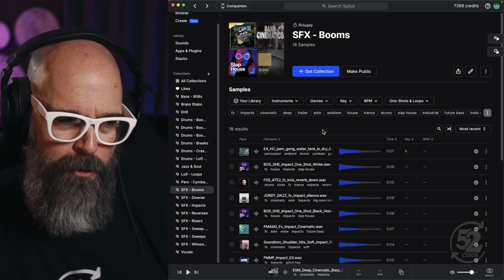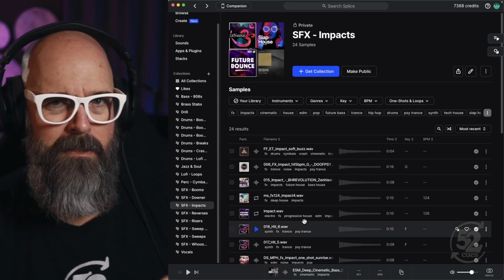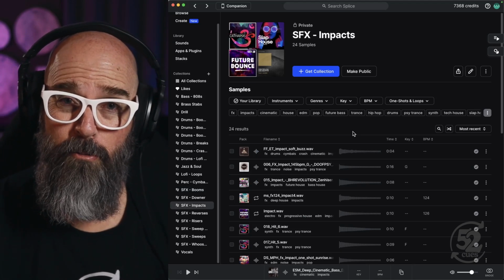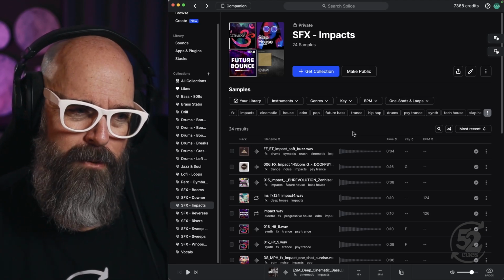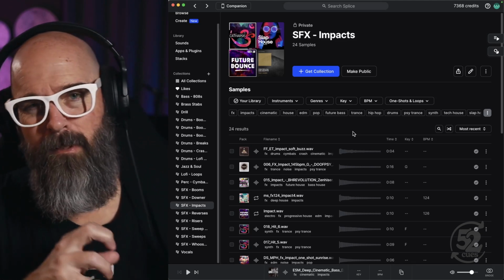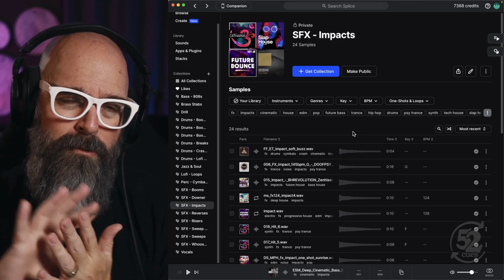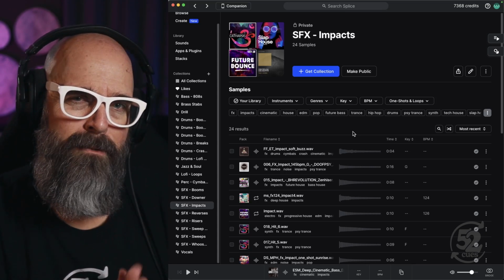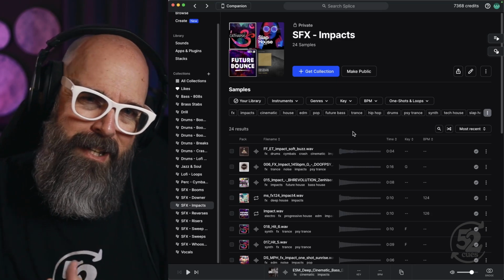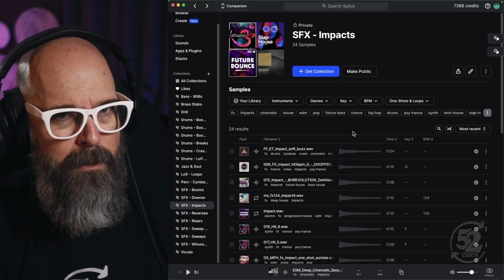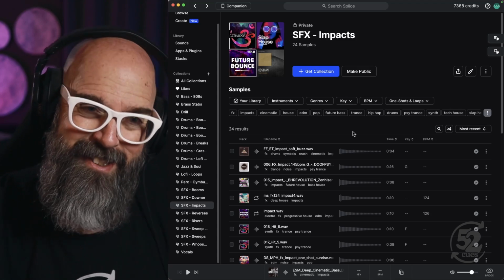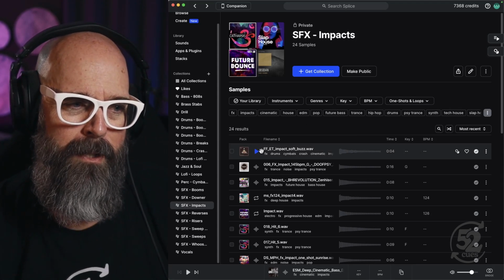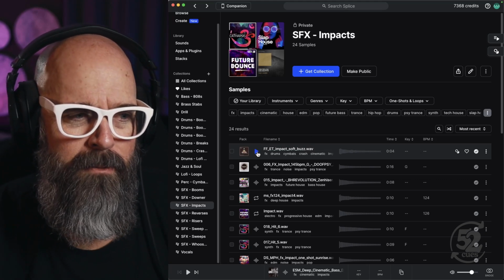Now, related to booms are impacts. So what's the difference between a boom and an impact? For me, impacts are significantly more transient, and we're going to hear several of these impacts, which are claps that have long reverbs, long release tails, and these work really well at phrase points and every other phrase point. So they're like a boom, but a boom with more transients, and they layer really nicely with other impacts and other booms. So here are some of the impacts that I have.